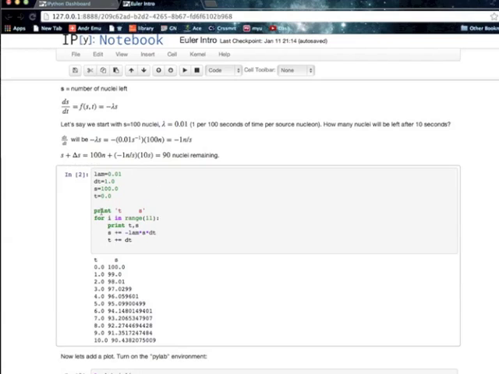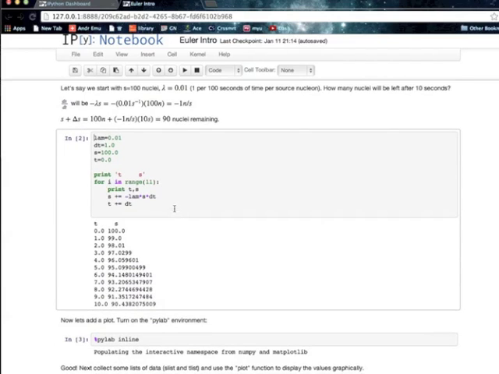And then I just printed a string which says t and s in order to make this column header. And then we're going to have a little loop here. So for i in range 11 means i goes from 0 to 10. So it's actually going to go through 11 steps, excuse me. What this thing does is it prints out the time and the state. It adds minus lambda times s times dt to the current state, and then it adds dt to time. And then it just repeats that over and over again.